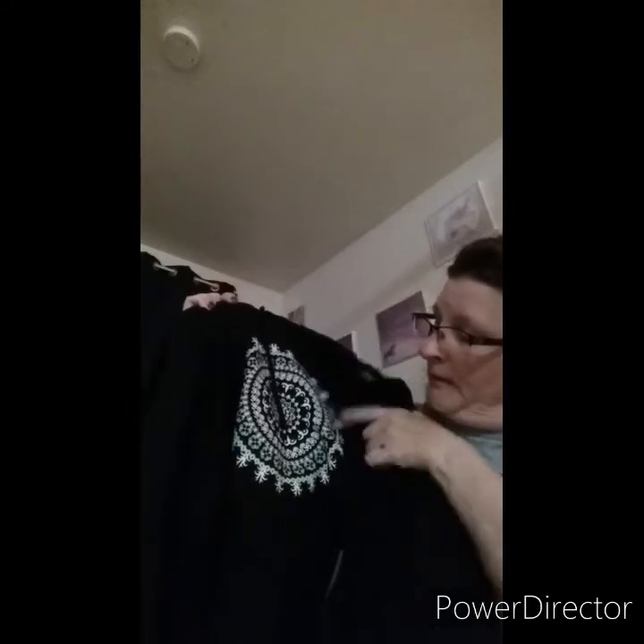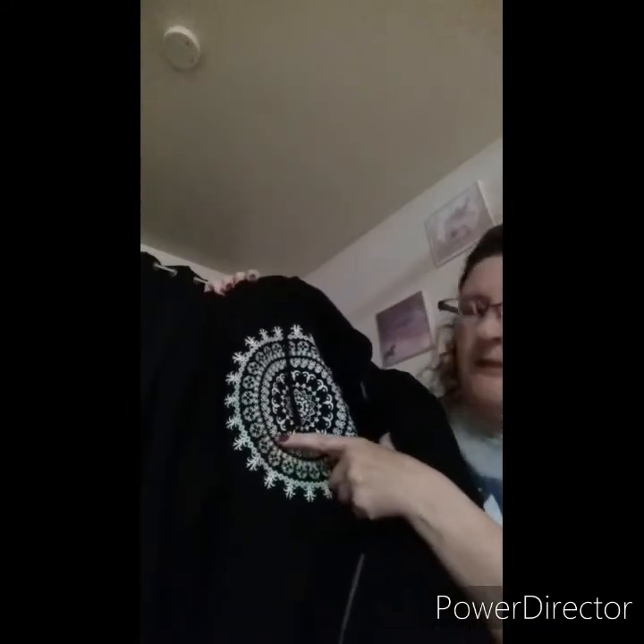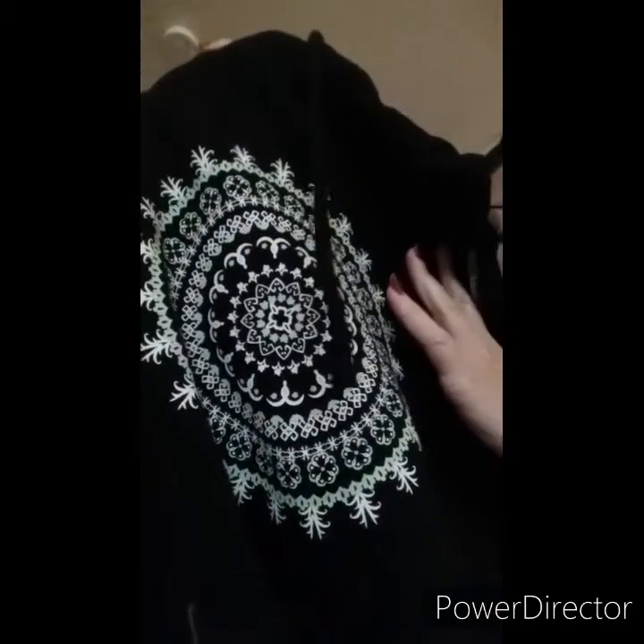Then I got this sweatshirt with a hood — it was 60% off, marked down to eight dollars. Then I got this one, which is really pretty — also 60% off. You can see there's mint green mixed in; it's like a hoodie. This one was six dollars and twenty-five cents. Their clothes run small so I always get a big size — the only size they had was 2X, but it'll fit comfortably.